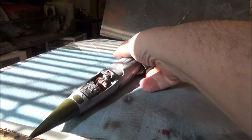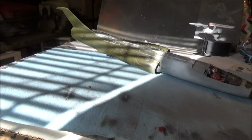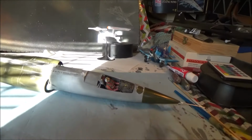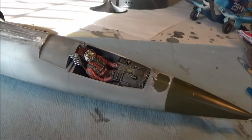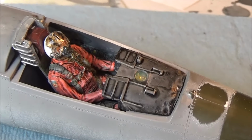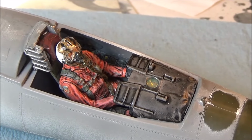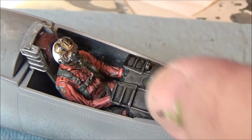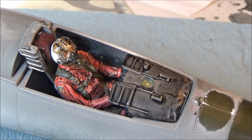Again, I apologize for the lighting. I'll get him over here. It would be a little easier to see, maybe. And I've got stills, too. That was a resin pilot there for Captain Christopher. I don't have the HUD up on there yet. Obviously, the canopy, we'll get to that in a minute. That's part of the reason for this video.